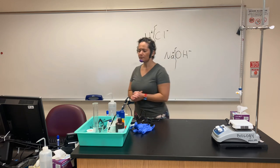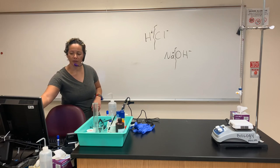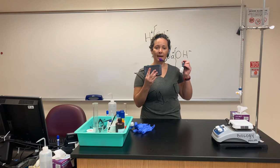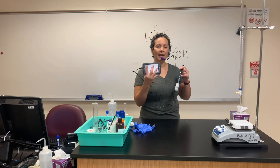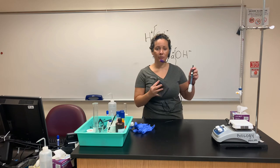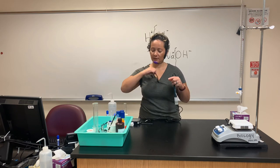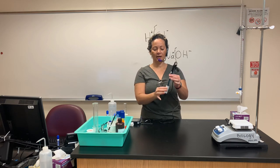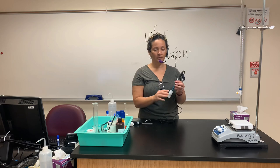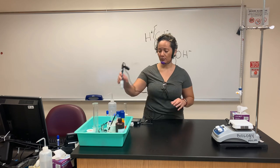Before we do any of this, turn to page four. You're going to need to calibrate your pH meter — this device here. Plug it into your lab quest app and let it sit for 90 seconds so the lab quest computer can recognize the new equipment. The pH meter is stored in a standard solution. Be careful not to turn it on its side because it will leak. Always put it back into the storage solution when not in use, or the glass ball inside will dry out and get brittle.